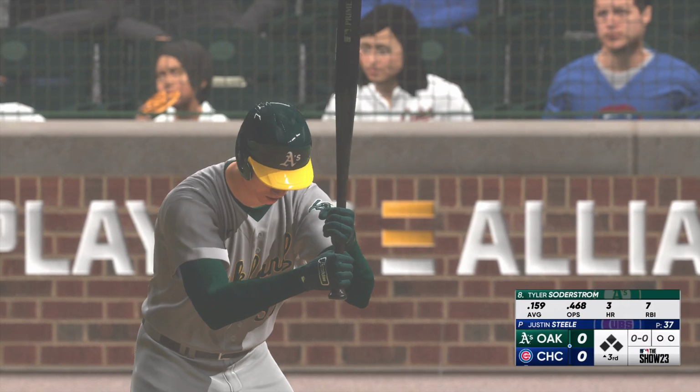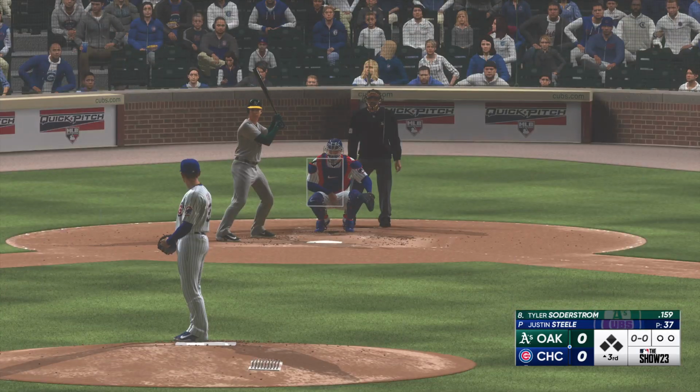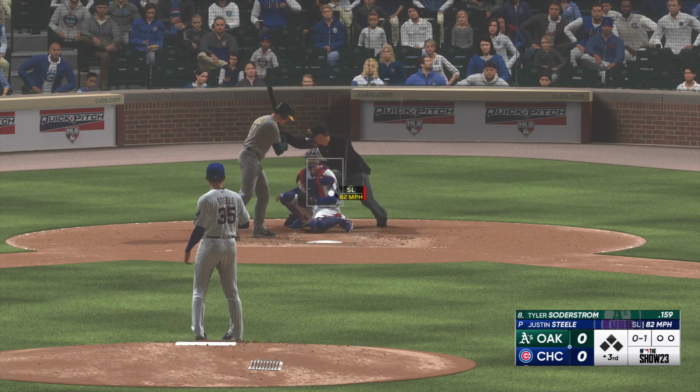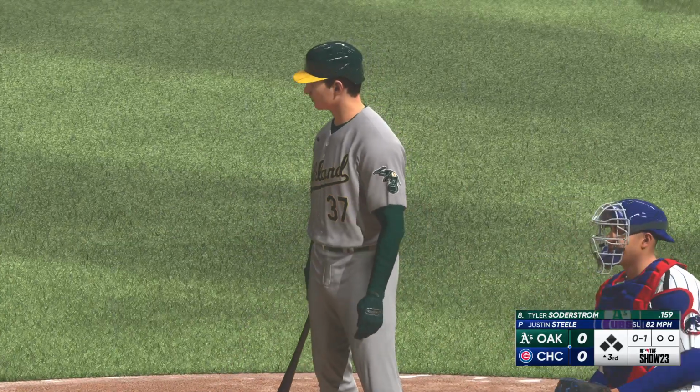Well, here we go. Top of the third, scoreless game. And here's the rookie catcher, Tyler Soderstrom. And the pitch. And strike one. It looks like the weather could actually play a factor in this one.